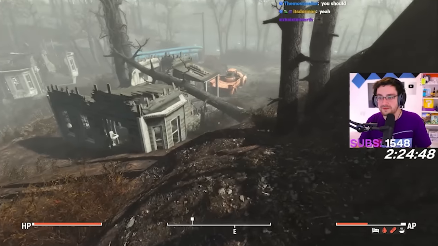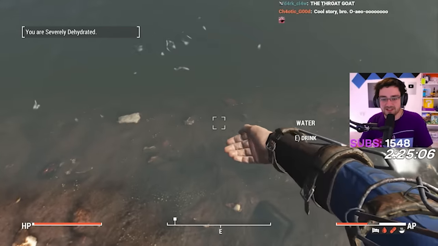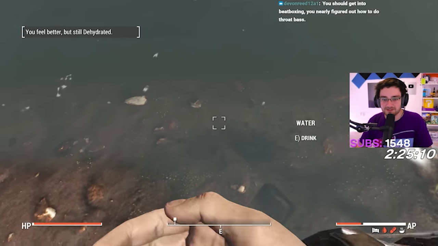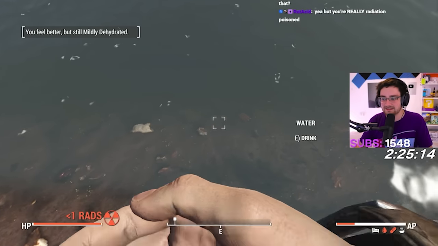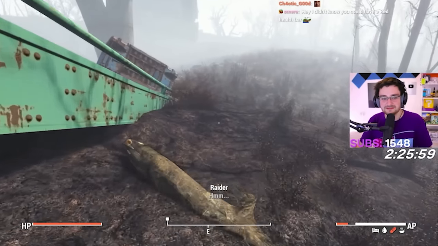Will the river rads kill me? Dying from radiation poisoning is really hard in this game. I just need like two sips. Okay, three sips. Okay, four sips. We're gonna get greedy. Five. I need it to not be red. There we go, that's perfect. Oh my god. All right, let's get back to Diamond City.